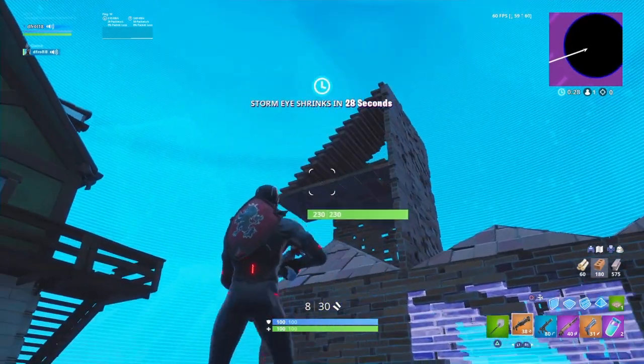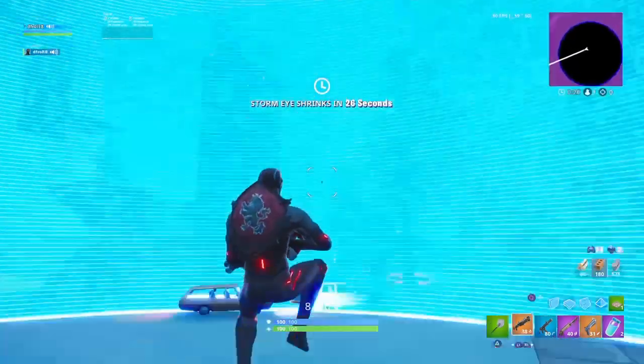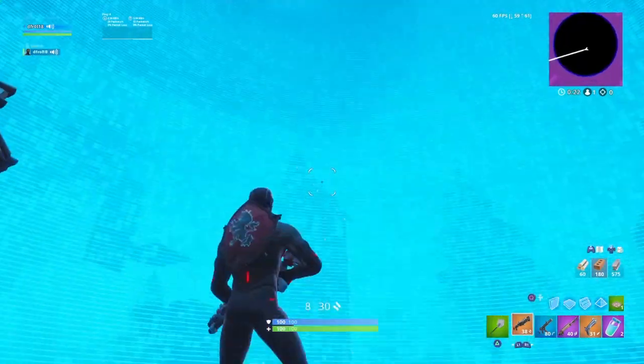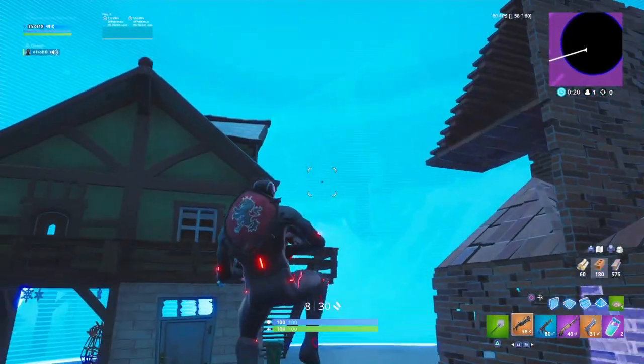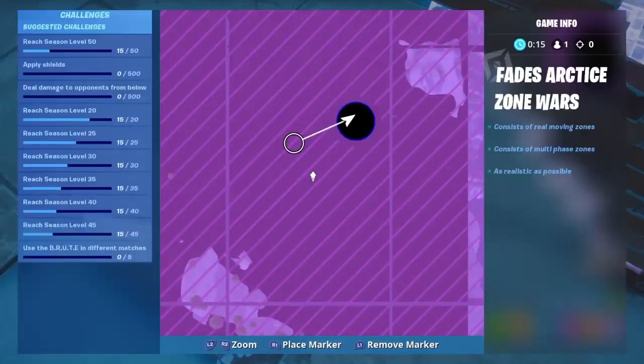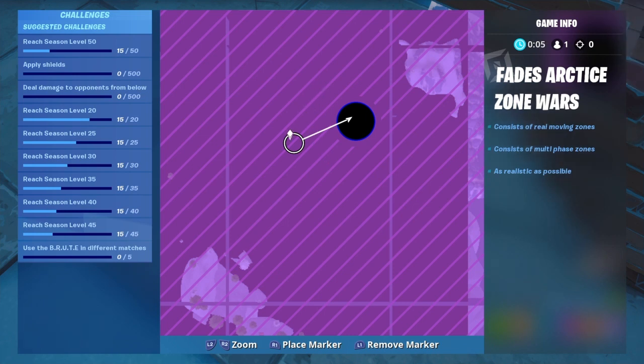Alright, so here's the 30-second wait time commencing. So you have 30 seconds to fight, do whatever you want. You can change that. It won't really change your zone wars, it'll just change the speed of the zone wars. So yeah. And now it's going to phase 3, I think. Yeah, phase 3, which is over here. Phase 4 should be somewhere over here. Phase 5 will be all over here, which means closed.